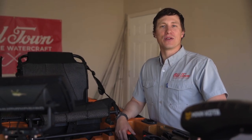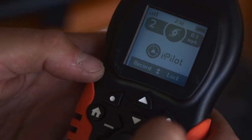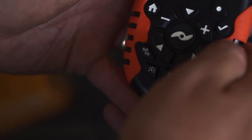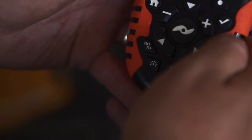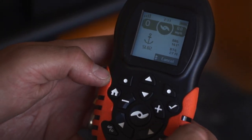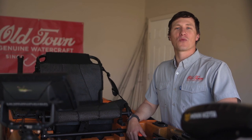Your autopilot has the ability to retrace a path or route with iTrack. Simply select record, then begin your route. To retrace a saved track, use Go To to pull up your list of pre-saved iTrack or spot lock locations. Choose whether to navigate to the beginning or the end of your pre-saved iTrack. As long as you're within one quarter mile of your saved coordinates, your kayak will take you to your desired location.